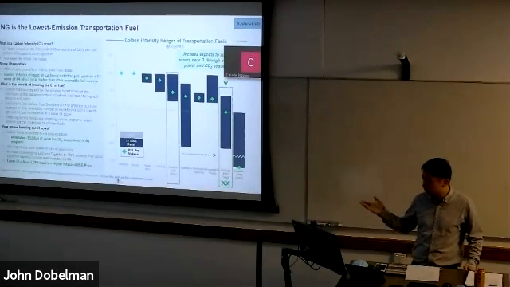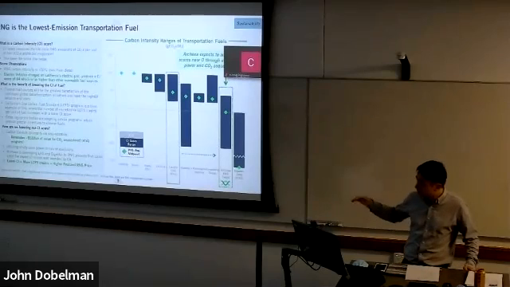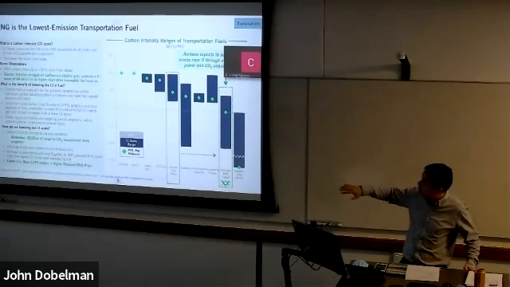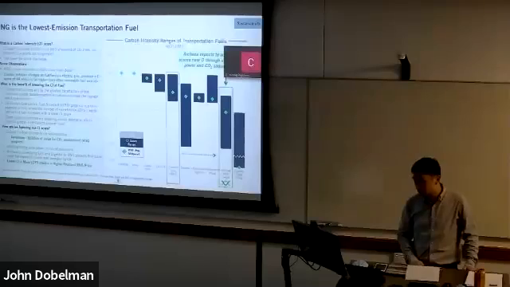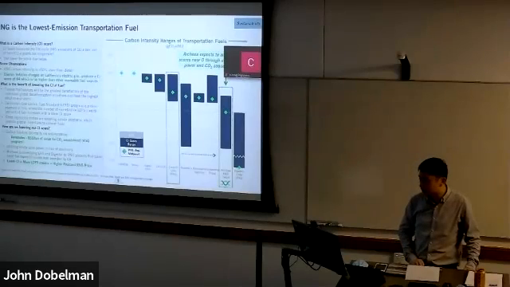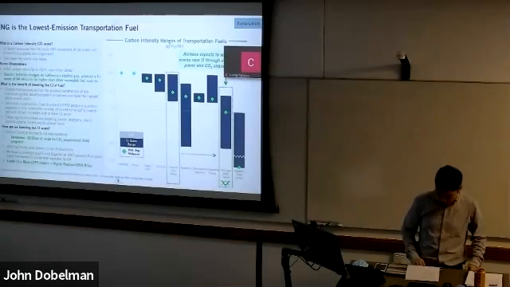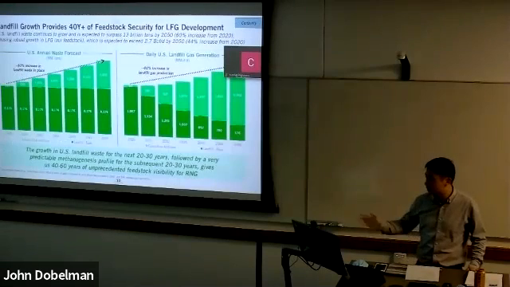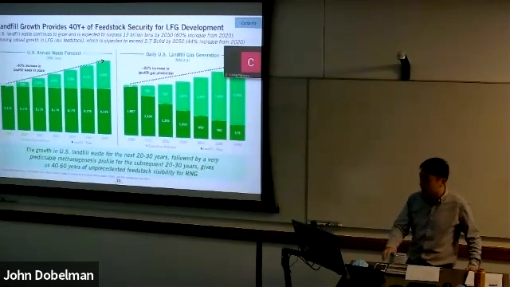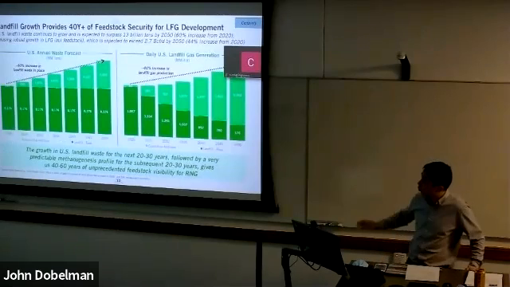So here is just some carbon dioxide calculation and what score they can get from renewable natural gas on the landfill versus other resources. So they're just saying we are targeting carbon neutral, etc. I'm not talking too much about this, I'll just go on. It's just a forecast of how much waste the U.S. is going to produce.